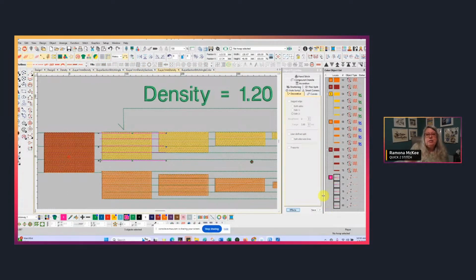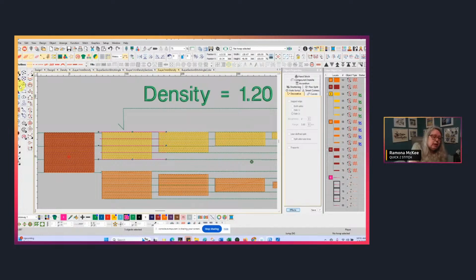I take that running stitch, and I know how many divisions I need. 1, 2, 3, 4. I know I need 4 divisions, but I don't know exactly where these divisions need to be. So I do the running stitches, and then I spread them out. I align them, space them, so they're exactly where they need to be.